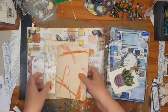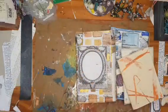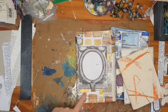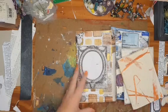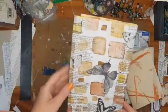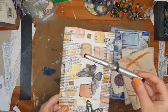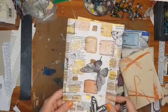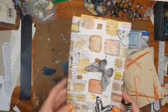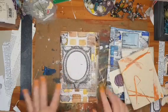And then what I have done is use different shades of browns, and I think I used gold watercolor paint, and I just painted on some square shapes to round it off, to make it more colorful and more interesting. Then I add my trusty gel pen just to do some of the blocks, to make them more prominent and stand out more. So that is what I've done for the covers of my journal kit.